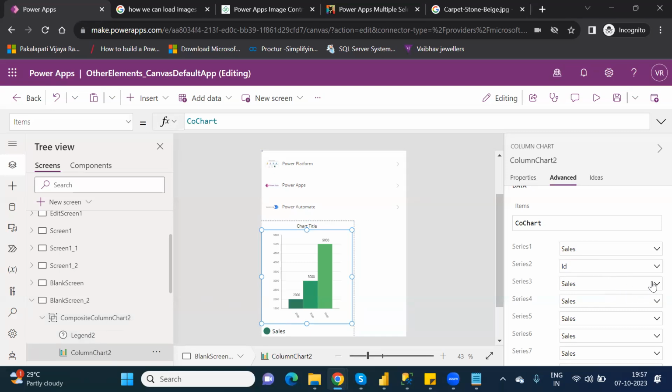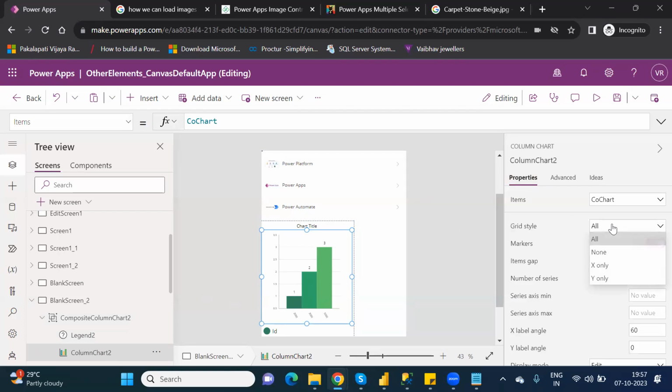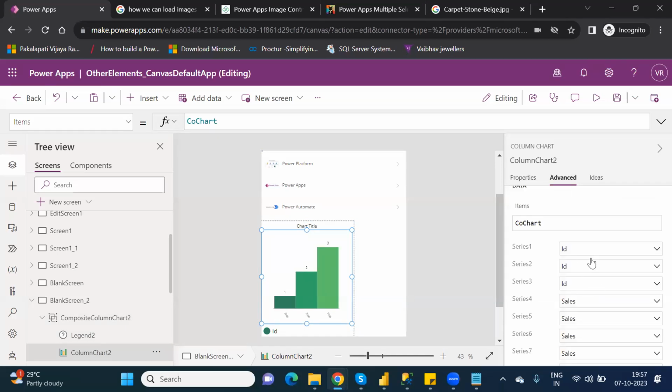What is the column? Okay. What is first, x-axis only. Under the x-axis, what is that? You have to take it like this. Okay.